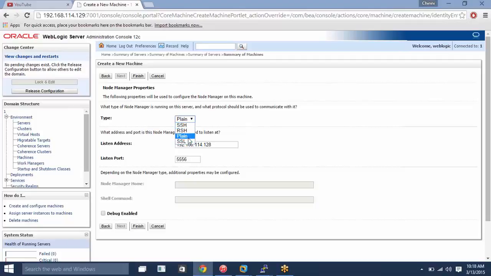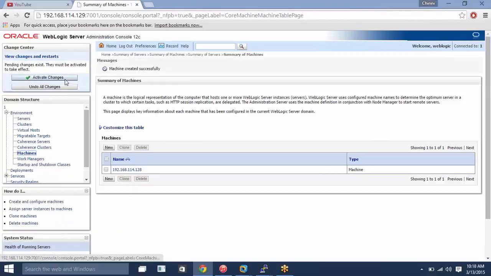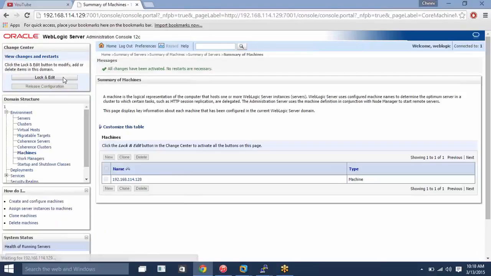I'm just going to use plain, since I don't have any SSL certificate right now. SSH or RSH you can also use, but plain is simple communication. I'm just clicking finish.